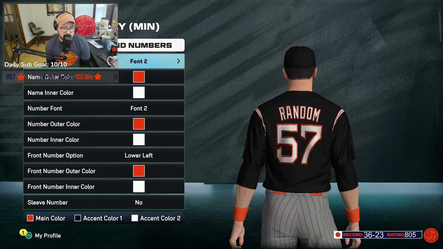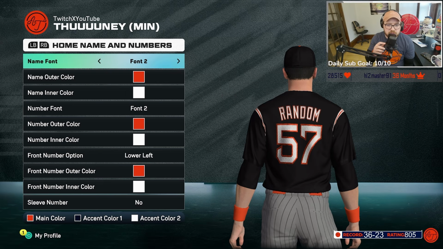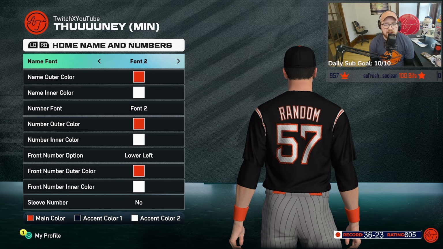We shall continue. Of all the fonts that are available, I think there's only like two that look good. I'll cycle through all of them right now. Random 1 looks like crap. Random 2 is kind of that robotic, formulaic look that you're used to seeing. 3, I don't love that at all. 4 does look okay.